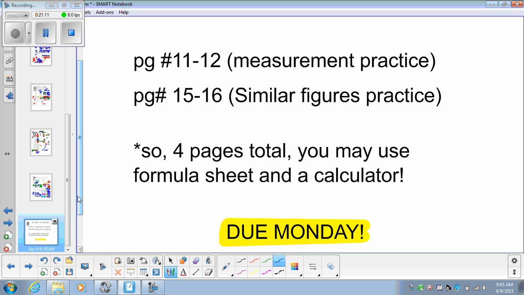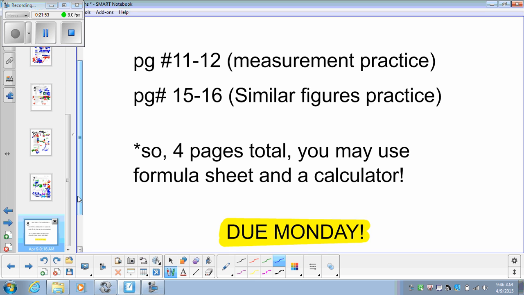I am going to be checking next week for the following pages to be done in your packet. If you want to go to the beginning of your packet and make sure you're okay with me, this is super important. We did pages 1 and 2 in class already. You should have done 3 and 4 for homework, plus I just went over it in this video, so it should be complete. We also did pages 5 and 6 in class. Now, depending on which class you're in, 7 is still open and 9 is still open, so maybe 7 and 9 depends. But everybody should have 8 and 10 done because of the homework. Over the weekend, you should be doing pages 11 and 12. Today we did 13 and 14, and you're also doing pages 15 and 16 for homework.